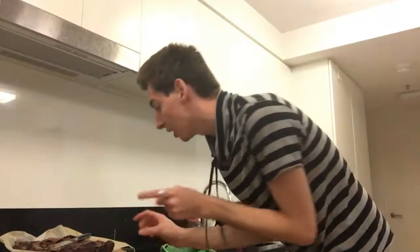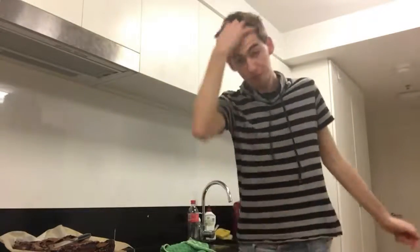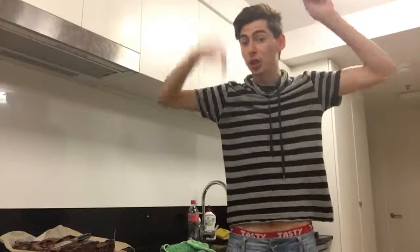So I know I've said bye to you already, but while I have been editing for the last hour or so, the brownie is actually set and it's actually quite nice. So I've cut myself a piece, which I'll bring over and show you. So you can kind of see it's really gooey and it's yummy and crispy. They're actually really good. So everything I said about being rubbish and bad before, just ignore that because they are so good and chocolatey and good. They're so yum.